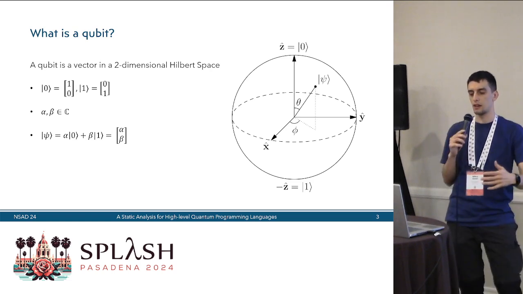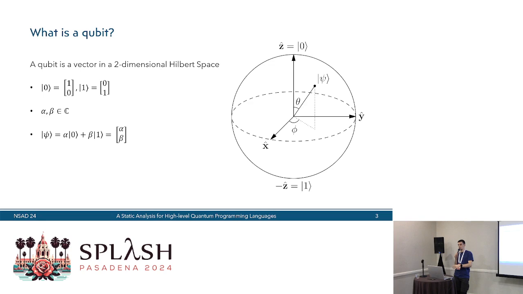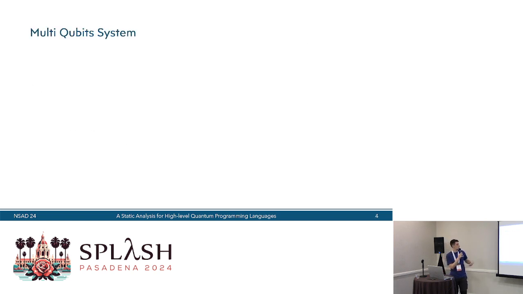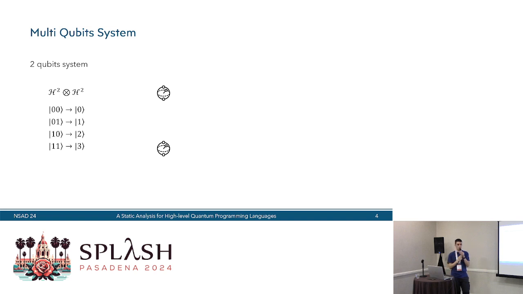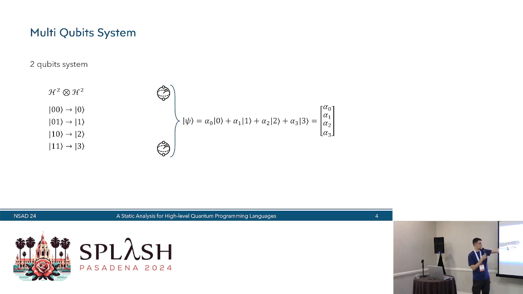But entanglement is a phenomenon that happens when we are working with more than one qubit. So let's see how we represent a system in which there is more than one qubit. Let's consider, for example, two qubits. The state of two qubits is in a space that can be made by composing the spaces of the single qubits. So we have the space of each single qubit, and we put the spaces together using the tensor product. In this way, we obtain a four-dimensional Hilbert space. So we have four bases, and the state of these two qubits will be a linear combination of these bases.